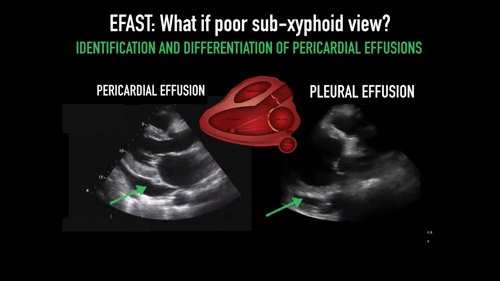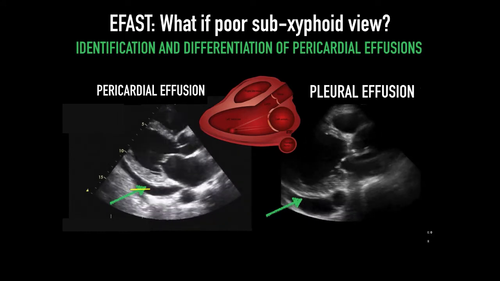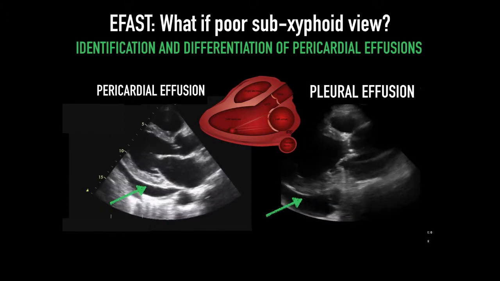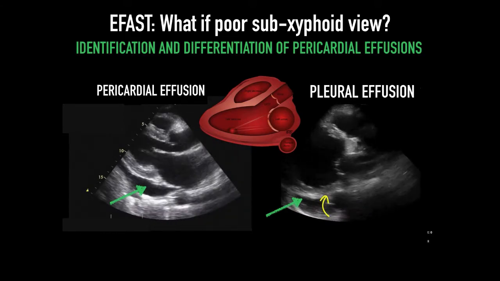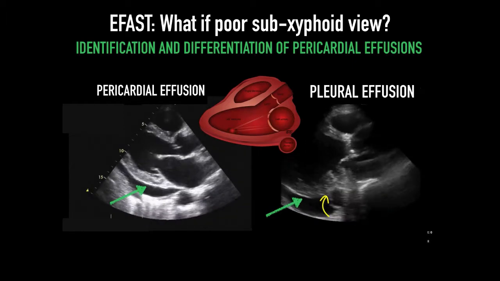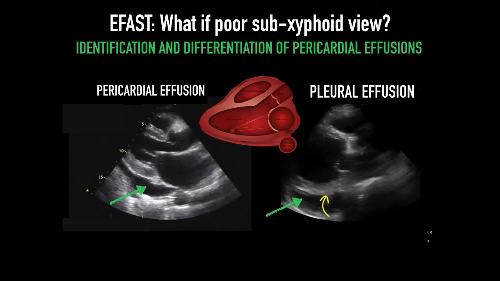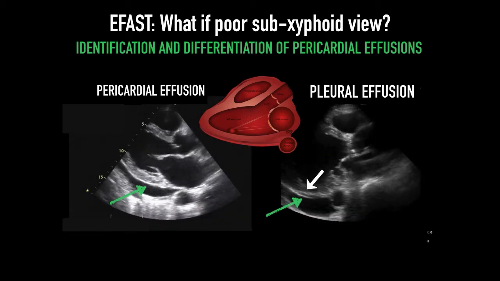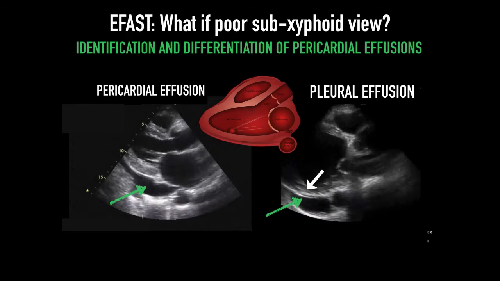pericardial effusion. Again, this is a wedge shape that travels anterior to the descending thoracic aorta. On image right, we see a fairly blunt shape to this anechoic space, and it's traveling around the descending thoracic aorta. This is very typical for a pleural effusion. If you look closely, you can see a small sliver of a pericardial effusion of minimal significance.